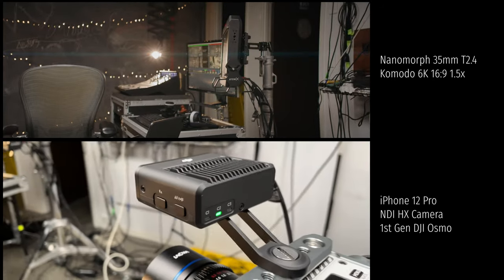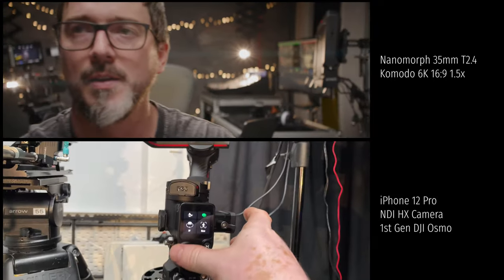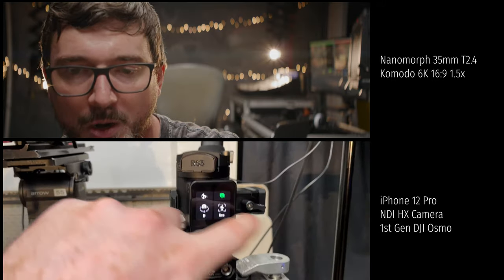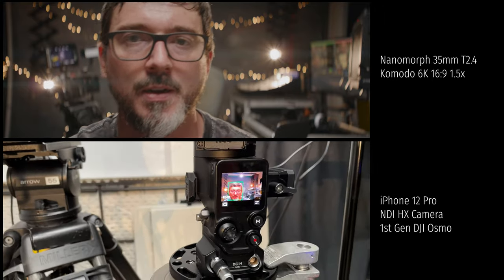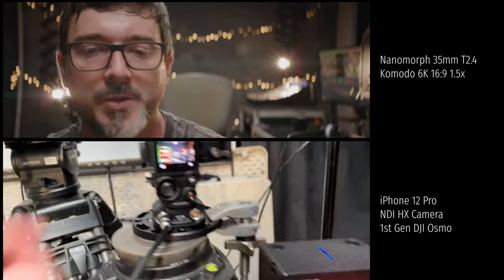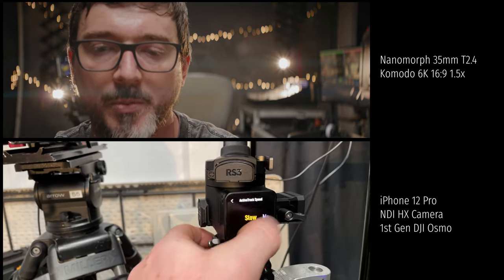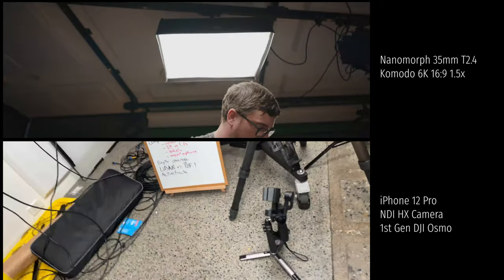It can hold three lens profiles. If I go back down here and move this around so you can get my ugly mug in there, you can catch all that funky looking bokeh in the background. Swipe across, you can see the preview there. Let's see if this active track's designed to work. There you go. Let me double check what setting I'm on. If I go into active track, I'm on slow, so let me crank it up to fast. Now you can get a feel for how that follow happens. So there's your active track working.